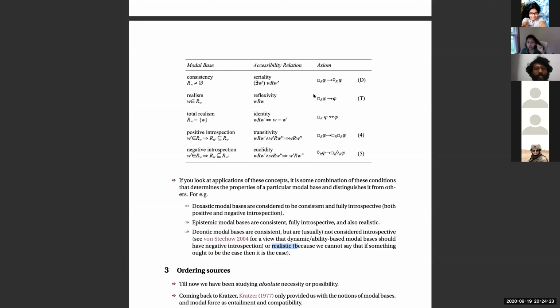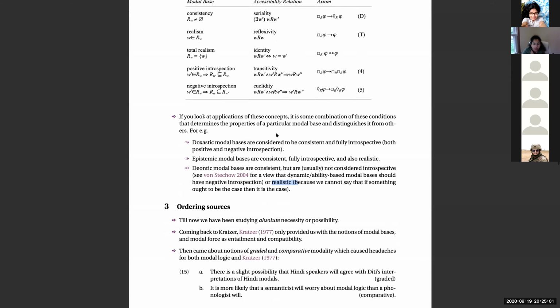So crucially, remember, these are not about the modals, but about the modal basis. Okay, so keep that separate. The modal words are coming in later. We are just dealing with what they will quantify over. That's the big question, right? And we are sort of preparing the plate for them. Think about it this way: the modal will come and sit on it later. So we are preparing the plate, and the plate is this modal basis. At the level of the modal basis, you have these properties that have to hold for you to call it a deontic modal base or an epistemic modal base.